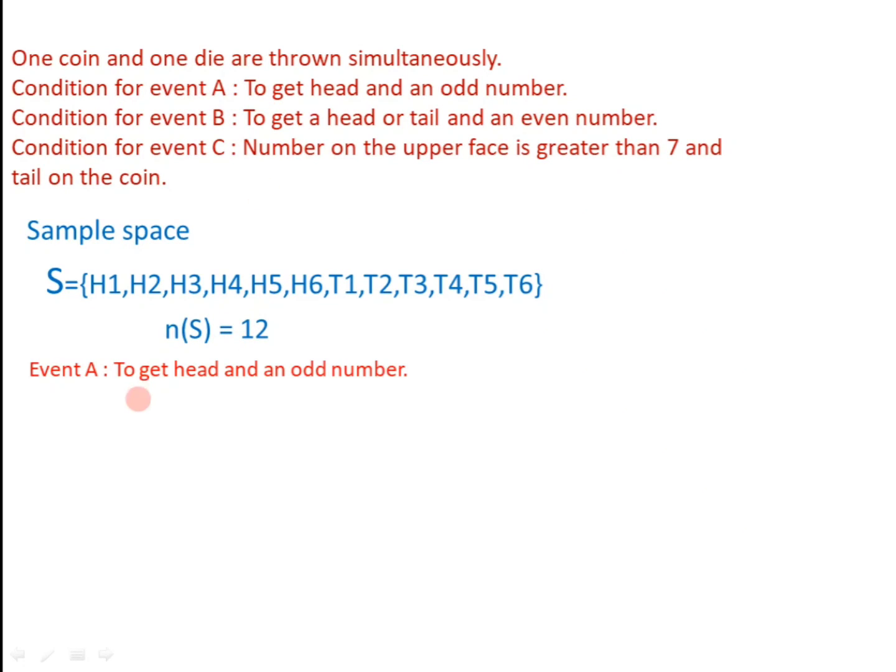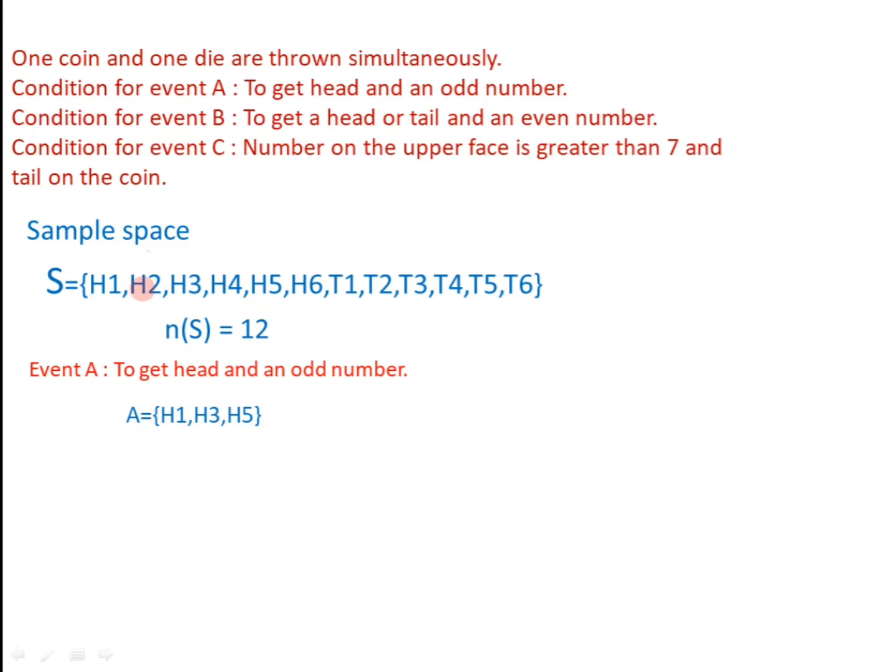The first event is to get head and an odd number. Now we have to find those sample points from this sample space which have head on the coin and which have an odd number on the upper face of the die. So here, if we go on checking from the first element H1, that can be a part of set A as head is there on the coin and the number is 1 which is odd. That's why H1 is the first element.